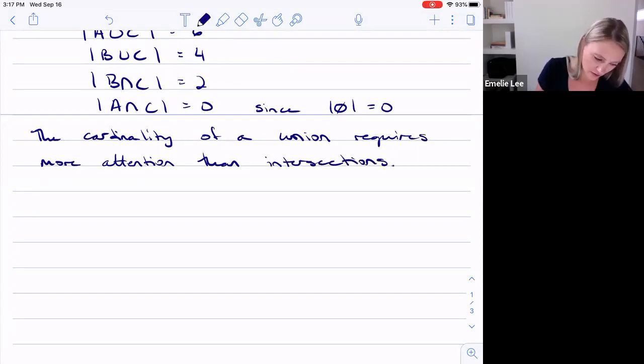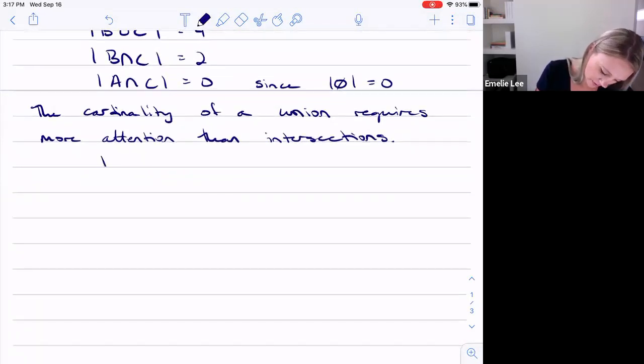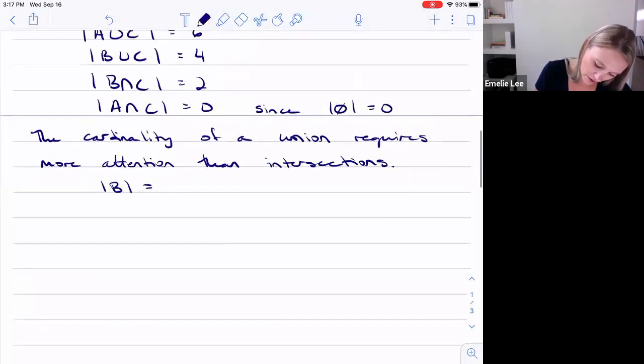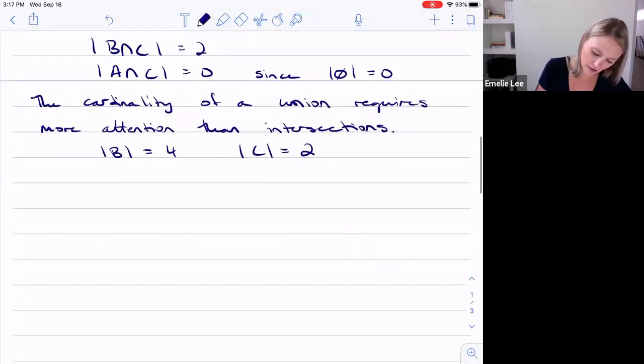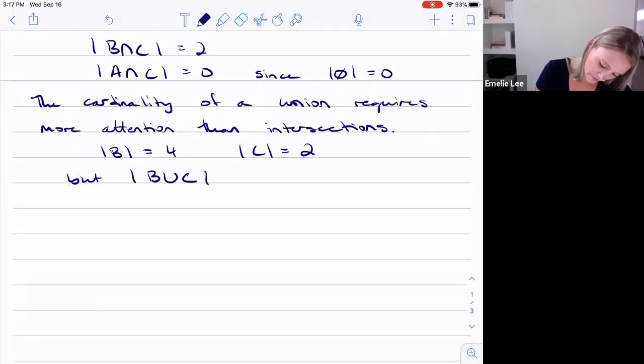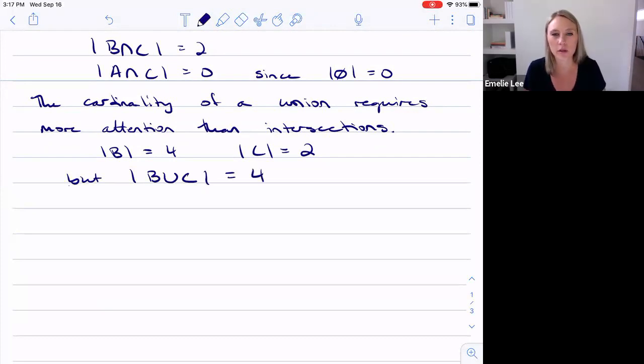Just as a reminder, the cardinality of B we said was 4, and the cardinality of C was 2. But then we also said that the cardinality of B or C was still just 4, right?